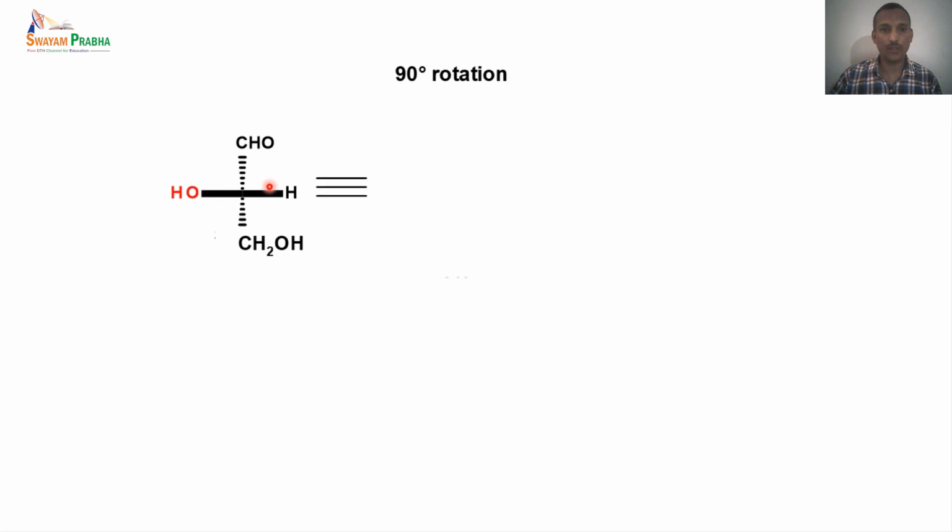In that priority, we need to know between CHO and CH2OH which group gets the higher priority, because the first connection atom is carbon here. Here also the first connection atom is carbon, and the next connection atom is, in one case, hydrogen and a double-bonded oxygen, and in the other carbon, two hydrogens and one oxygen. If you look very carefully, every double bond is converted into a single bond. So in one there is one oxygen and two hydrogens, and here it is going to be two oxygens and one hydrogen. So this gets the priority compared to this alcohol.